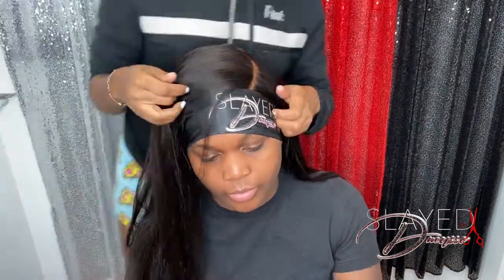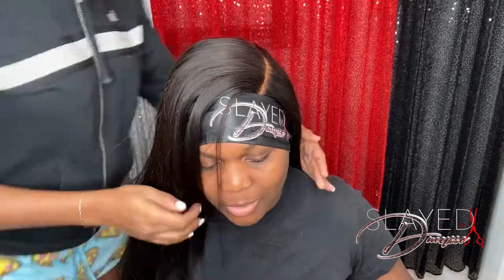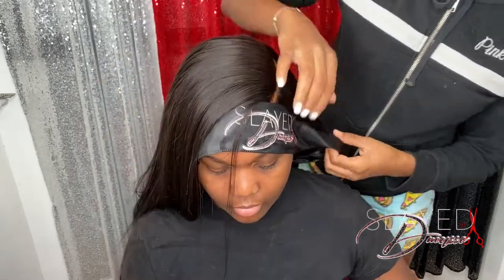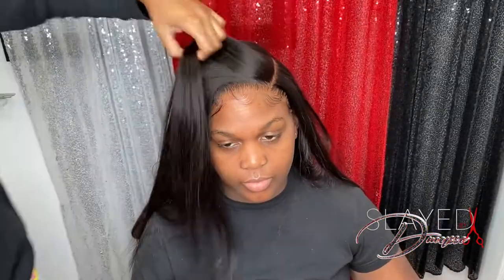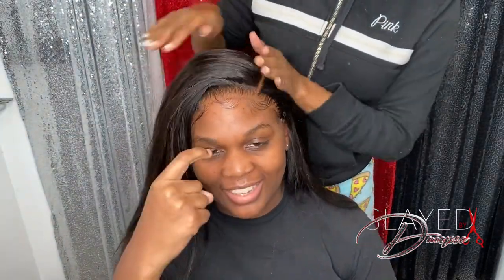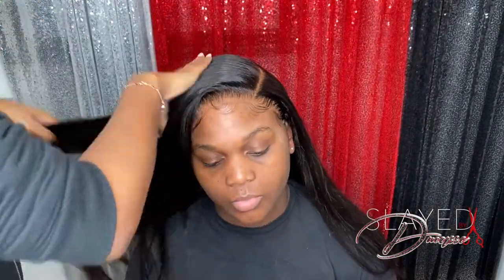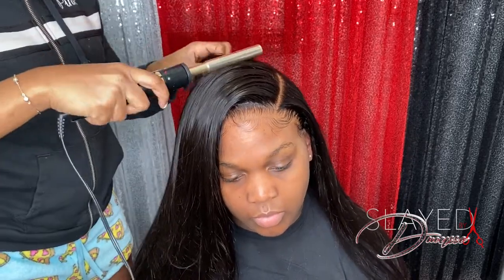I went ahead off camera, flat ironed the wig, and let the baby hairs dry completely. Now you're gonna hot comb the wig and the hairline, making sure that everything is flat.